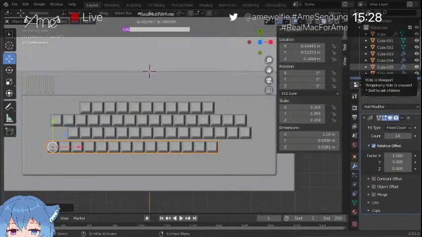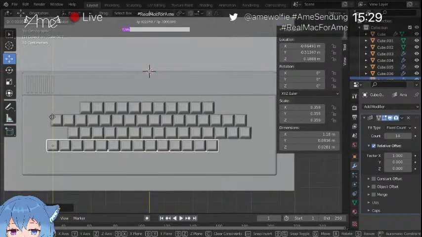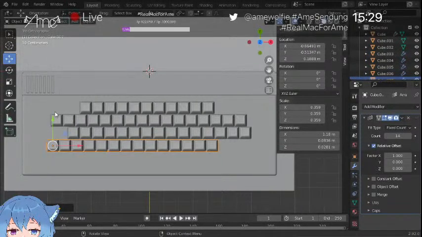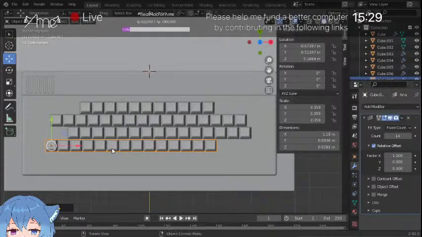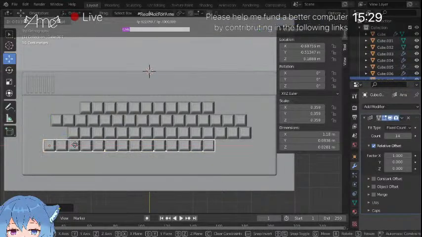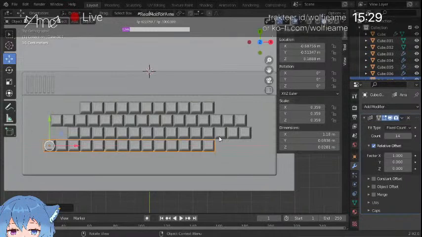The keyboard is so messy now. But when it's done, it probably actually makes sense. The return key is very long for what it is. Oh, okay, no, it actually misses one key there. So it's like this, I think.